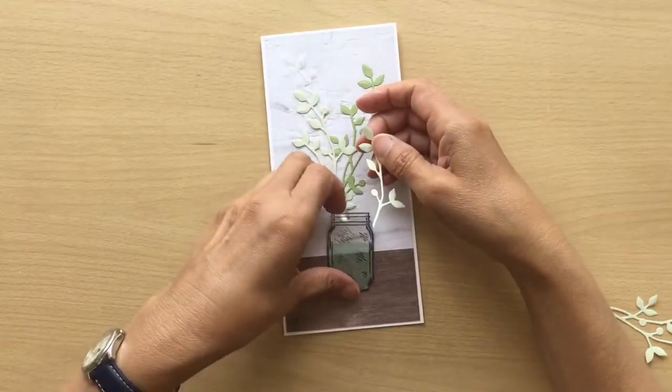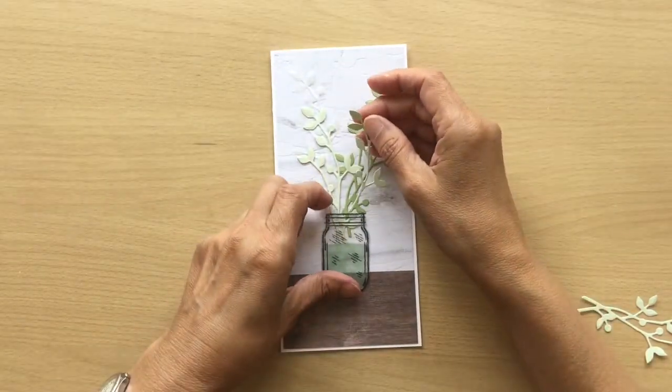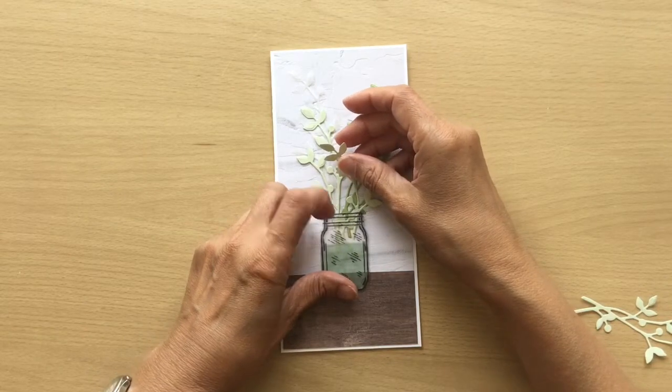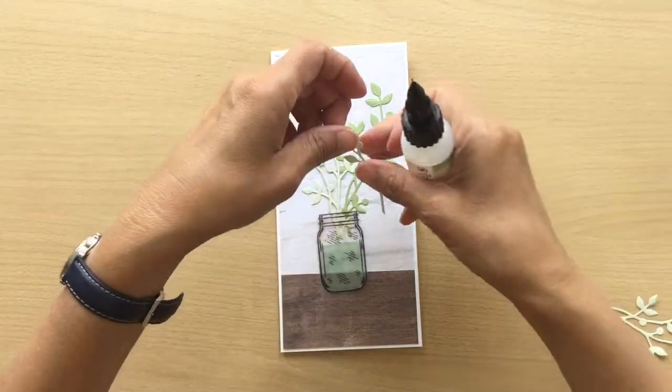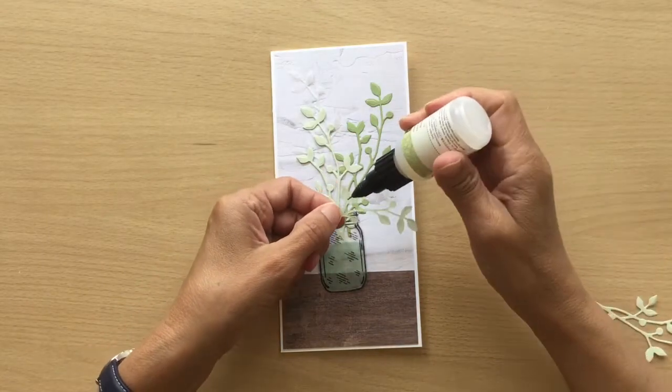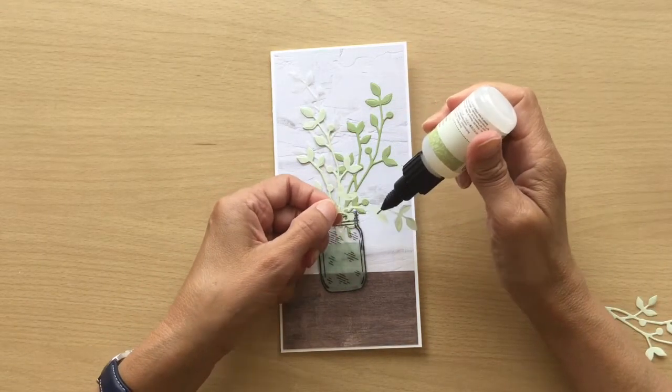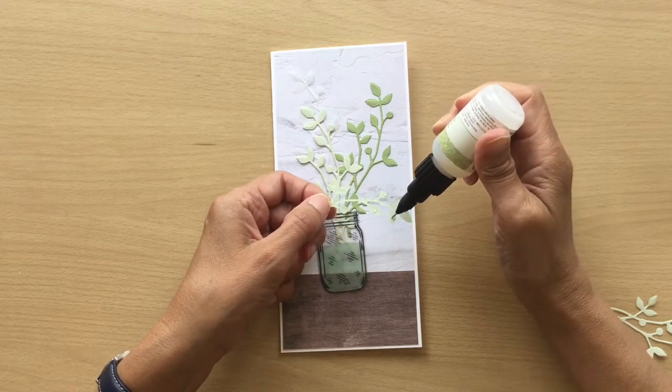Put more in, you can put less in, you can put something different in, use different colours. There's quite a lot of possibilities actually. You could make cards through the season, so you could make a Christmas one with some holly, some nice red berries.